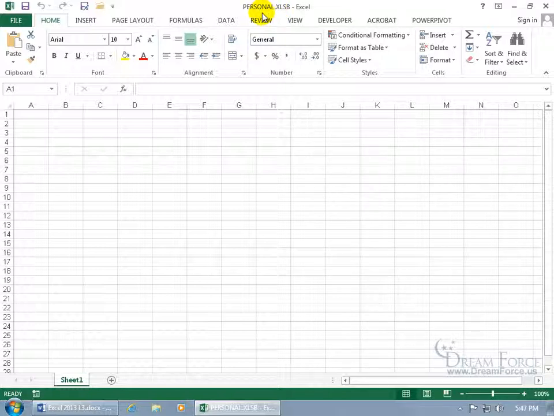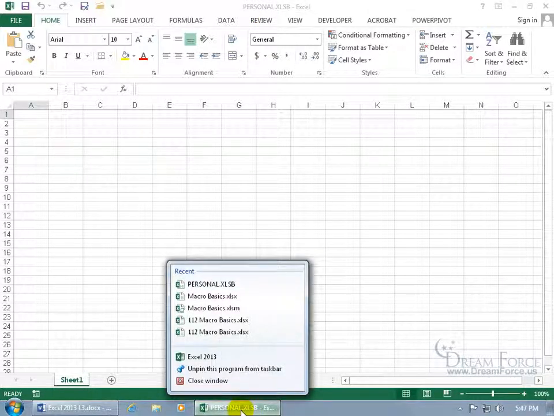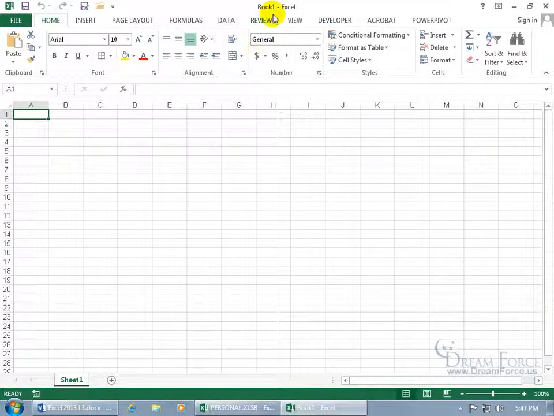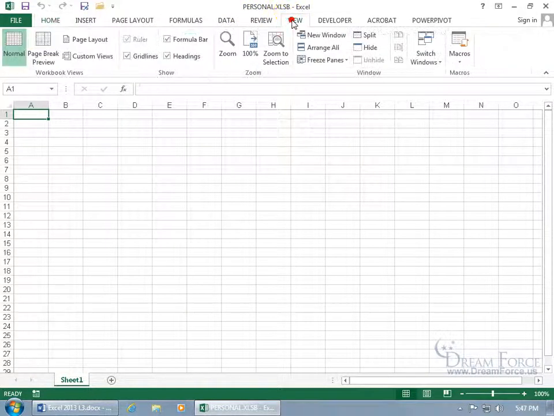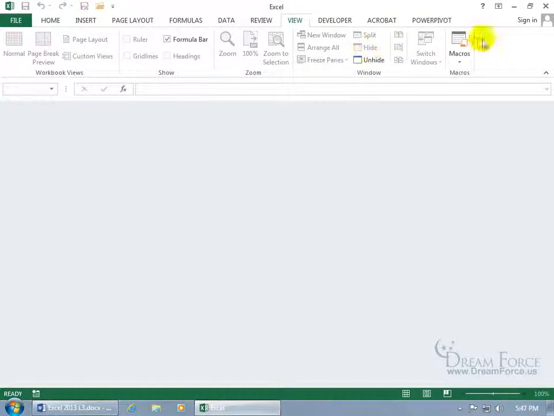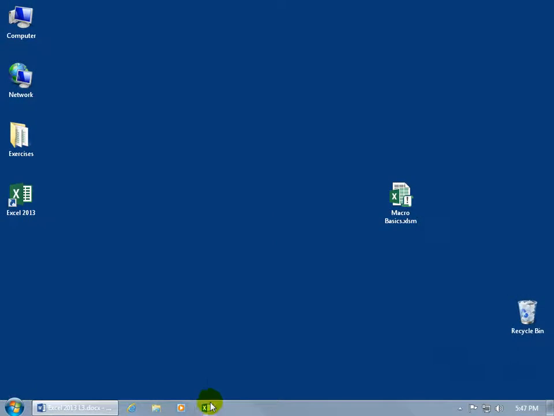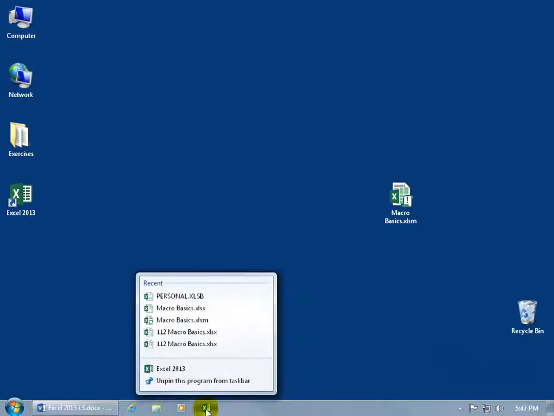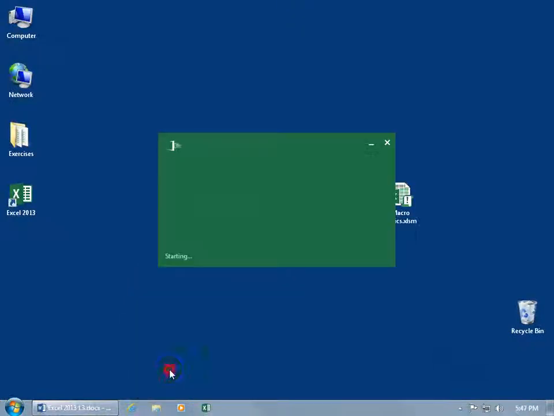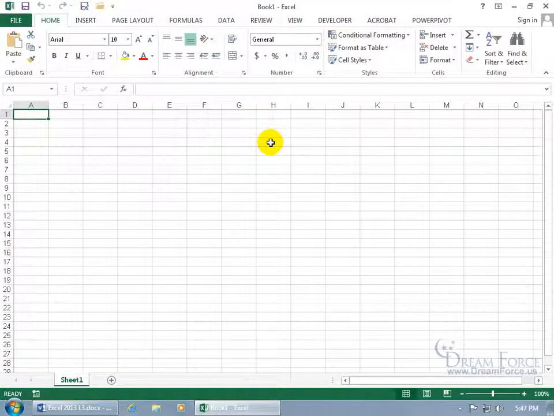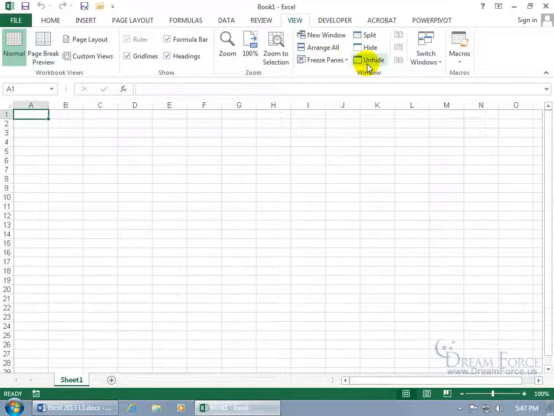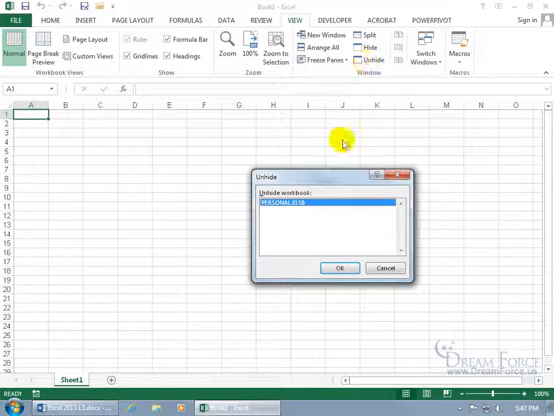So if I want this to go back into hiding so I don't see it, I have to come back down here and right click and open up a new workbook to get a generic one to be able to do whatever I want. Then, let me close out. In the personal.xlsb workbook, again, the personal macro workbook, click on the View tab and say you want to hide it. So if I close out and I save it and I right click on the shortcut on the taskbar to open up the program again, you don't see the hidden workbook. If I come up here and click on the View tab, the Unhide is an option that I can click on that allows me to choose to open it up to view it.